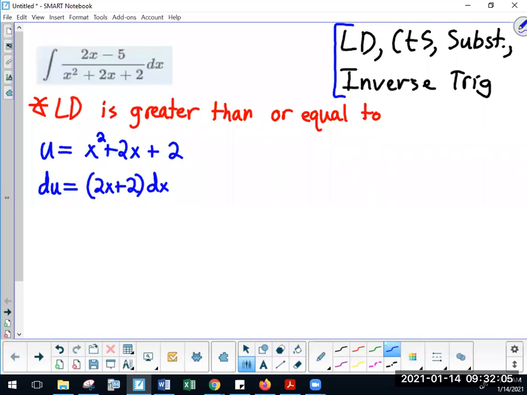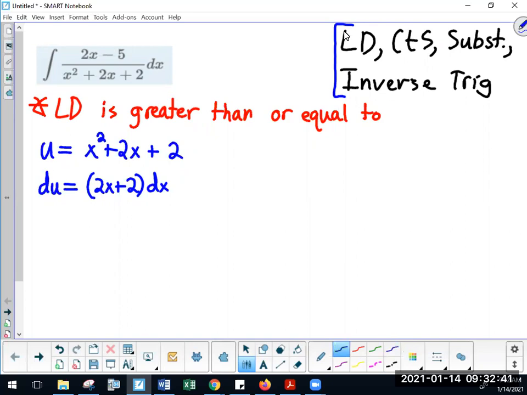So, a couple of things I'd like to mention here. First thing is, you need to make sure you're being very careful with parentheses. We haven't done a whole lot of substitution where we have binomial or trinomial terms after taking a derivative. But if you multiply both sides by dx, you are multiplying this entire right side by dx. So if you write 2x plus 2 with no parentheses, that's actually not correct. Now, it probably won't affect your work, but it is incorrect math. So be mindful of that. Okay? So substitution doesn't quite work.